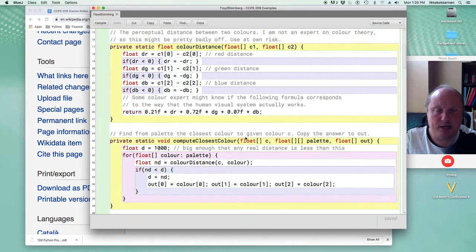Okay, and then so now here's a principle that we haven't seen before. So here is a method given the color that the pixel was supposed to be, and then given the palette, so array of colors that we are allowed to use, so choose the color that is nearest to the color. And then notice, instead of returning the color as an array, although I now realize that I could just return the individual row from the palette array.